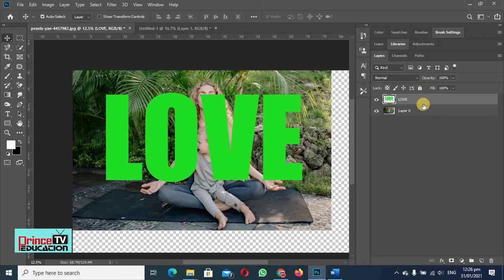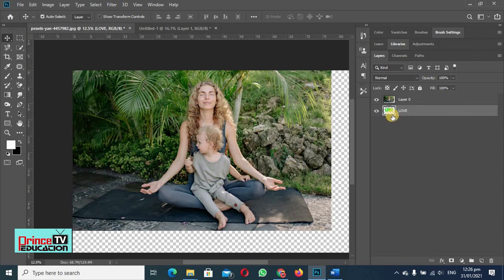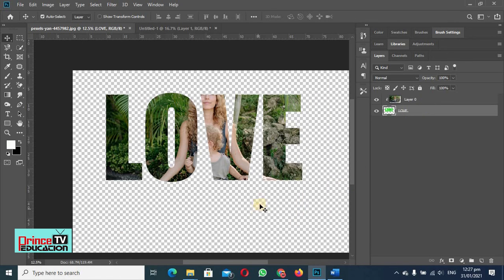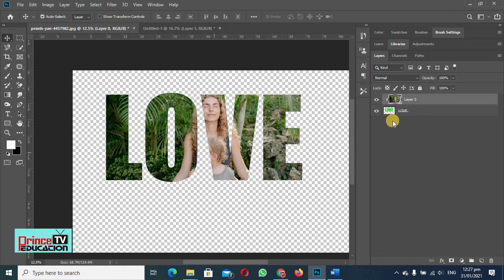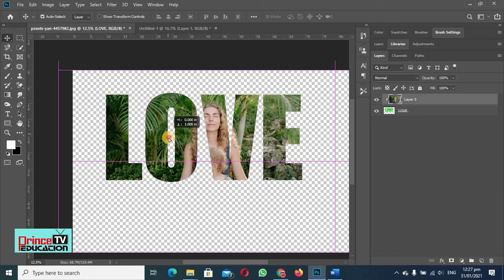What we will do next is press Alt and click at the place between these two layers. So you can see here is a problem. We have to move this layer downward. Then we will click here and press here, and you can see this has been selected.